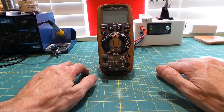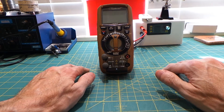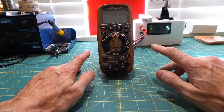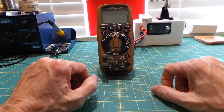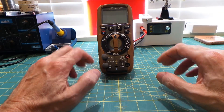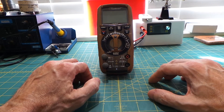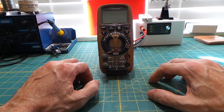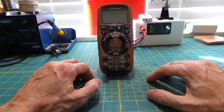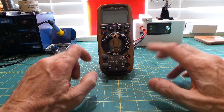Before I go over the features of this particular model, let me explain why I bought this one — and know that this may be overkill for some of you, perhaps myself included. There are other models available with fewer features but just as capable. I could have purchased a meter by the company Fluke. If you've never heard of them, they are pretty much the standard that everyone strives to be like — and as such, they are priced accordingly. In other words, you get what you pay for.